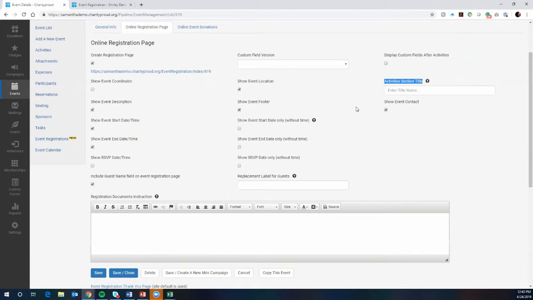Or say you are using the event module to collect registrations, again, for a professional development event that takes place over a whole day, but maybe there are different seminar opportunities. You could literally name the box seminar opportunities and then allow people to add to their cart whichever seminars they'd like to attend on your schedule.